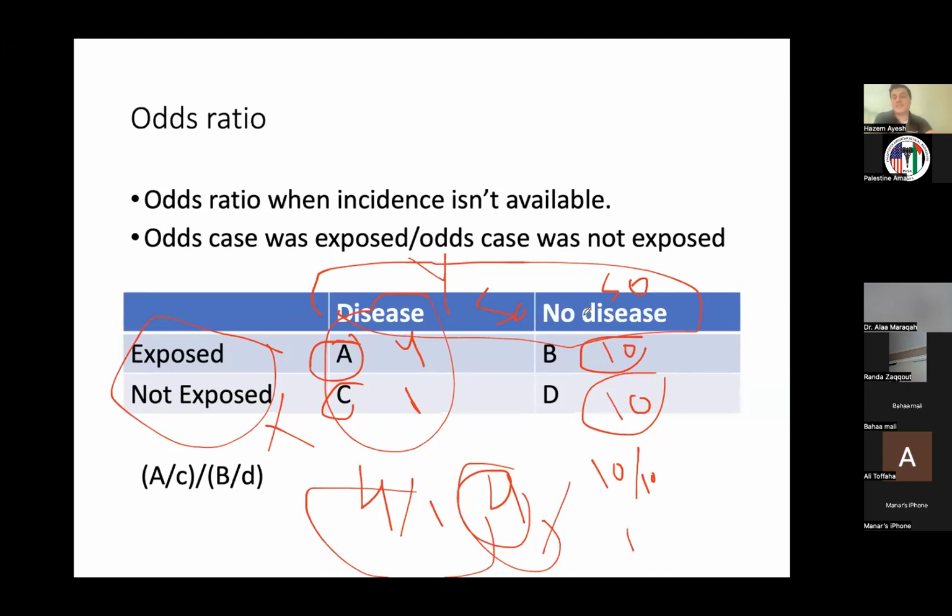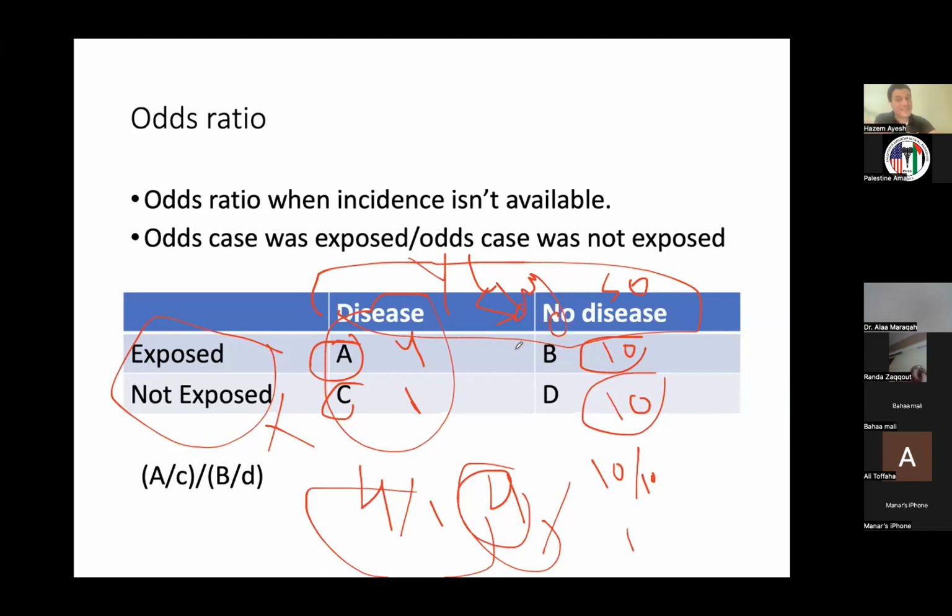So you have to see in the disease group what the probability was of them being exposed to smoking. Let's say the disease is lung cancer. The probability of being exposed to smoking in the disease population was far higher than the probability of being a smoker in the non-disease population. And this is how you make the odds ratio. So there's no incidence data, but it can give you an estimate, because in simple language, if you have more smokers in the disease population, that tells me that smoking is associated with lung cancer. So that's how I think.